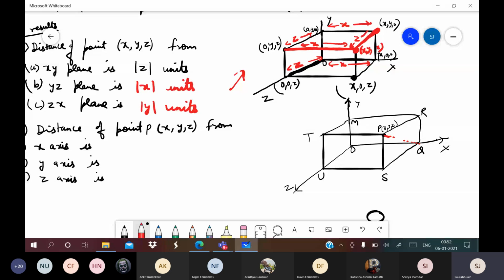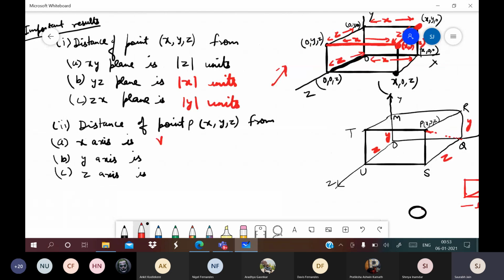Now you want to find this distance. So it is actually the length of the diagonal of this rectangle PSQR. If you remember, this is Z, so this will be Z. And this is Y, so this will be Y. So length and breadth are like Y and Z, and you have to find the length of the diagonal of the rectangle. I hope you remember, if L is the length and B is the breadth, the diagonal of the rectangle is under root L square plus B square. So that is why.